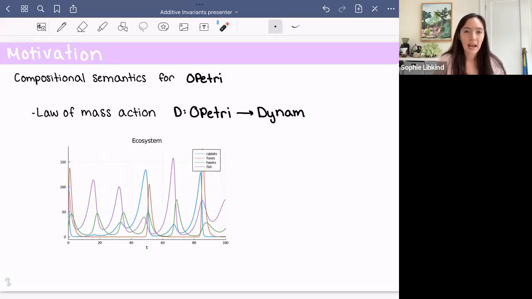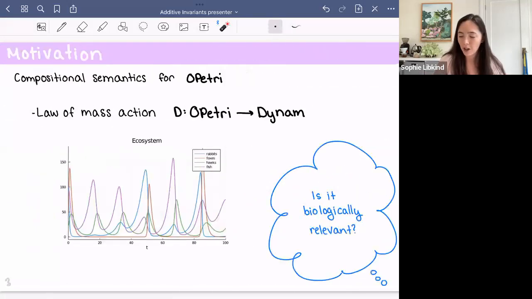Now, a project that you might have, and in fact, a project in our MRC group, led in a different subgroup, was to take these atomic open Petri nets and compose them to build really giant networks and to ask the question: are they biologically relevant? Suppose we're trying to build these chemically or biologically relevant networks. From something like the ordinary differential equation, it can be really hard to tell. There's no rule like, if there's 7 peaks, then it's biologically relevant.